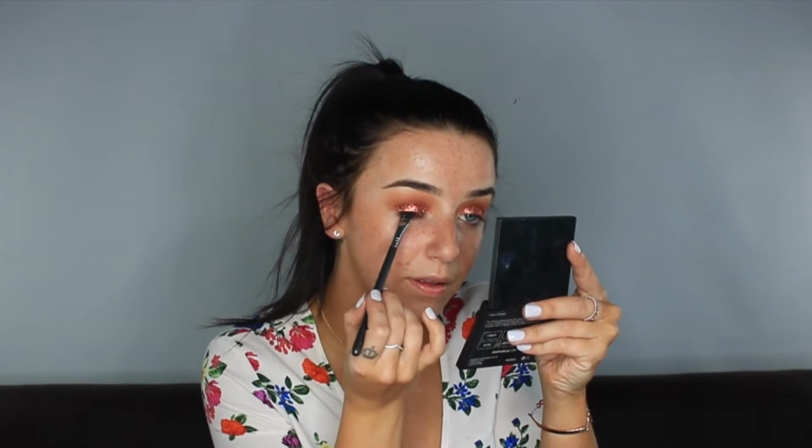Eye makeup on fleek. So, next I'm going to go in with some dark brown. I'm going to take the Morphe Jaclyn Hill palette again, and I'm just going to take the dark brown right here, buff that in there. So I'm literally just dabbing this into my eyelashes.